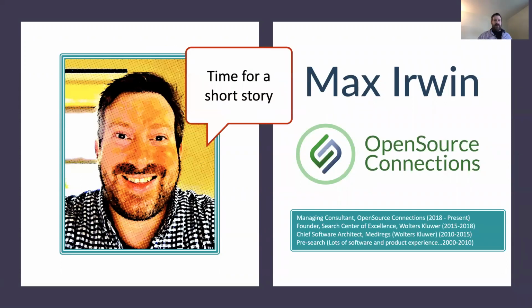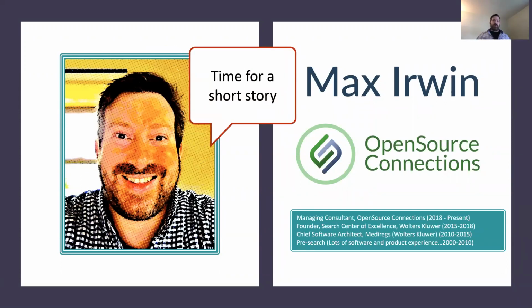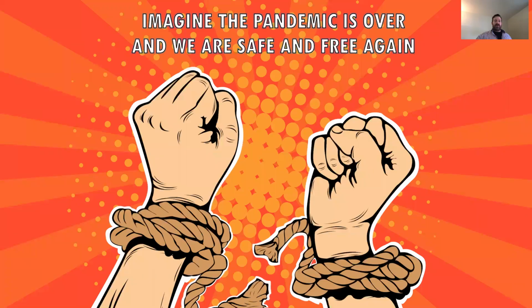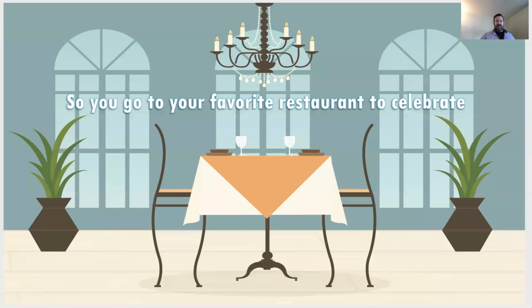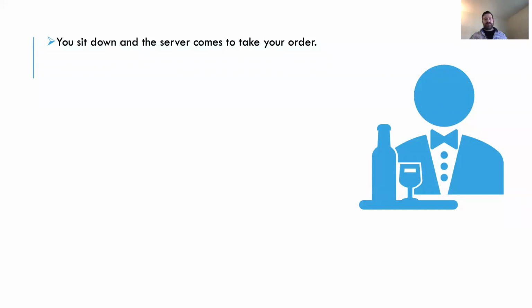But first, let's tell a short story. So imagine the pandemic is over. You're free. You can do whatever you want. So you want to celebrate, and you go to your favorite restaurant. This is awesome. You thought you wouldn't be able to do this ever again. You've been locked up for so long. So you go, and you're having a good time, and you sit down, and the server comes to take your order.